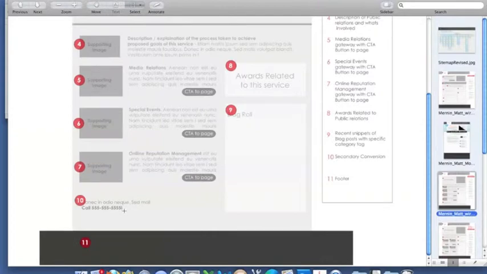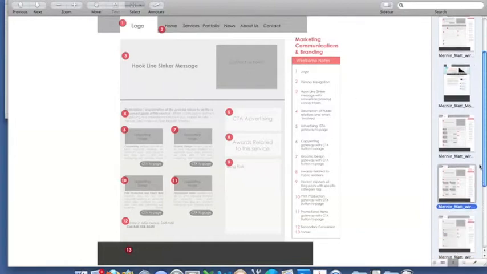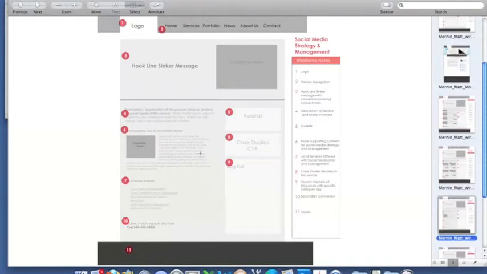This phone number section, I plan on making a little bit larger and nicer looking other than just text, but this is the secondary call to action. Okay, and then moving on to the next page, it's basically the same thing. We have 2 different call to actions in the sidebar this time, and we have the blog. And then it's just the content laid out a little bit differently. Same top header. It's going to have the important message plus the contact us form. Next page, also similar layout with 2 call to actions and the blog roll. And then the information laid out a little bit differently from the previous page.